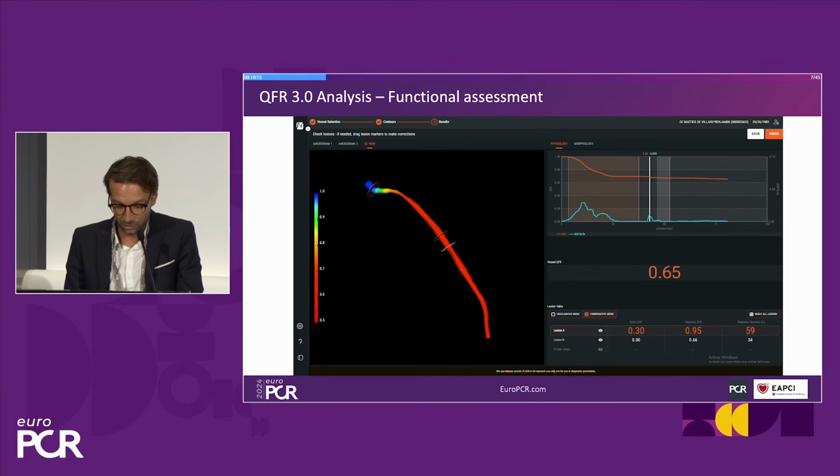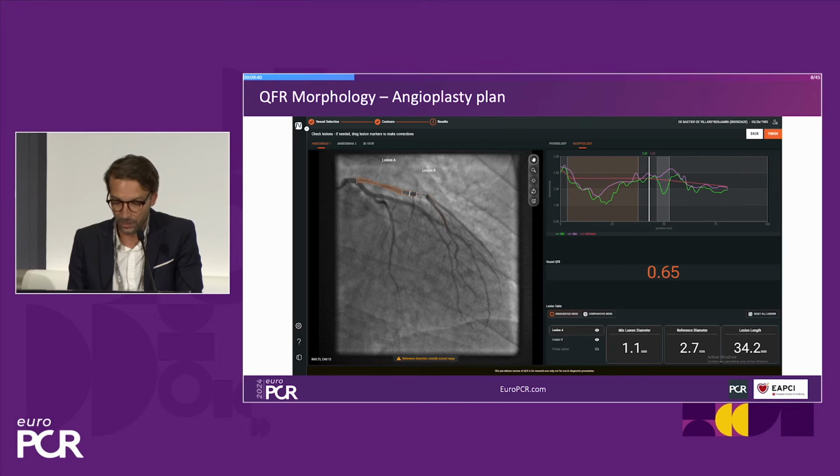The physiological assessment with the differential analysis shows that lesion A was the most important lesion, with a high pressure gradient and a focal lesion, and the comparative mode with lesion B in the mid-LAD showed that it was not relevant to treat, with a delta QFR of 0. So from this functional assessment, we can assume that we have to treat the proximal LAD.